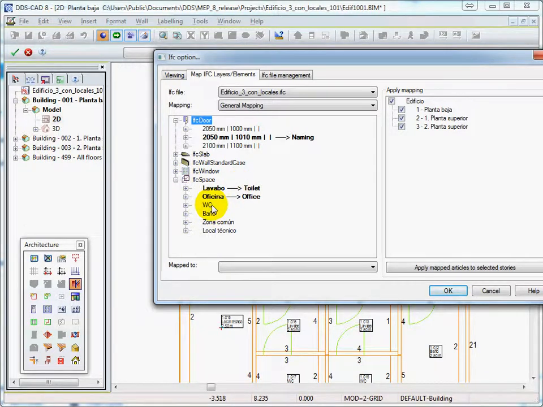The mapping of those components will be remembered, which means if we import another IFC file from the same architect who is using the same naming for his doors, walls, spaces, etc., the mapping will automatically be recognized, and we can see the availability of the bold mapped options, and then we can directly apply the changes to the DDS CAD model in order to do direct calculations and direct representation of the proper components. So that will speed up our process.